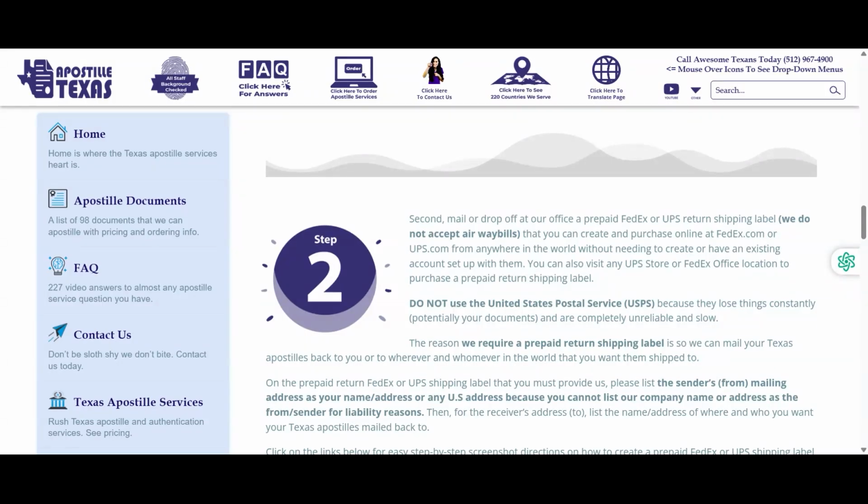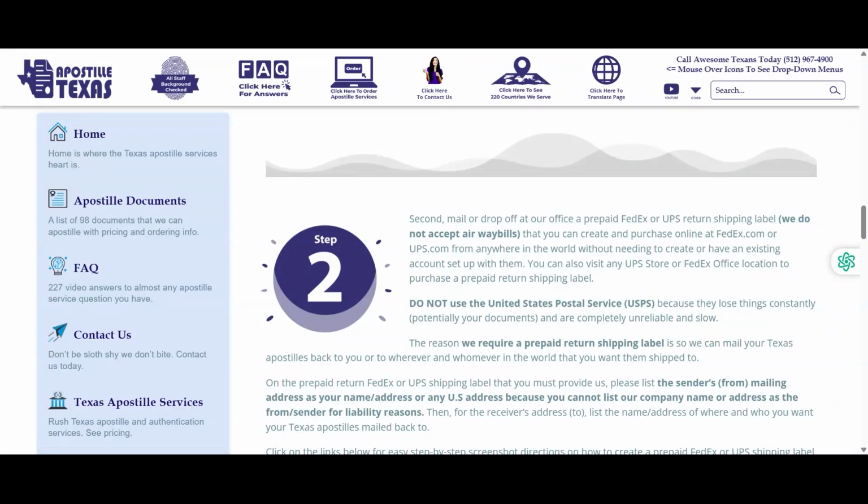We recommend, by far, the most reliable company, the one that's going to lose or destroy your documents the least in shipping, which is FedEx. That is who we have used for 16 years. Every single document that we ship back, or ship to our DC office when we're doing federal apostilles and embassies, they have never, knock on wood, lost one of our documents or destroyed any of them. And we always do 2-day FedEx overnight.